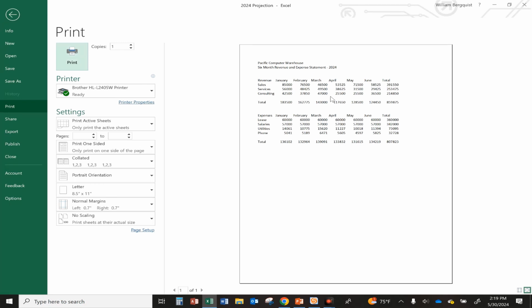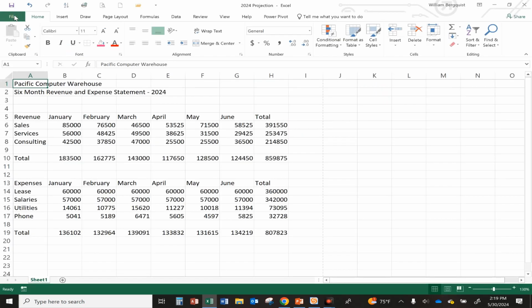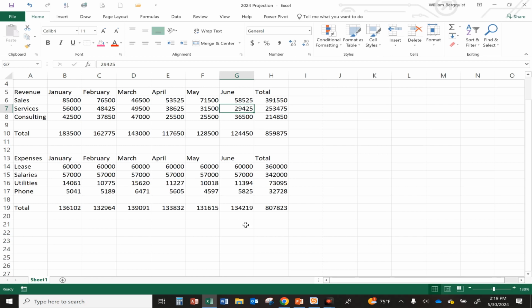Okay. The good news is the goal of the worksheet has been solved. Let me get out of print preview. Yeah, I have my goal, well, almost have my goal. I've got my totals, okay, all my numbers. Actually, I don't really have the goal accomplished yet. I want to see my profit and loss for each month. So I'm going to go down here, and I'm going to type in profit/loss, okay, and we're going to do a formula, all right.